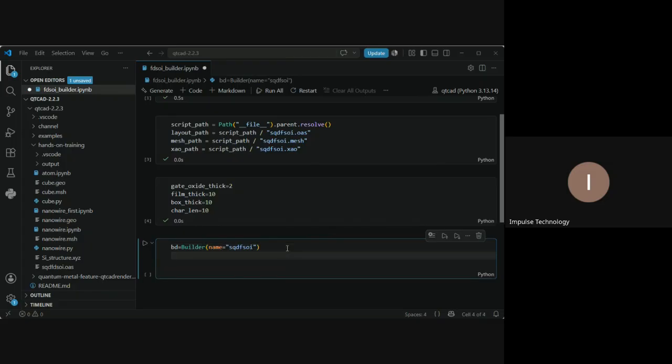And now we have to load the layout also. We have to define the path here, file path.